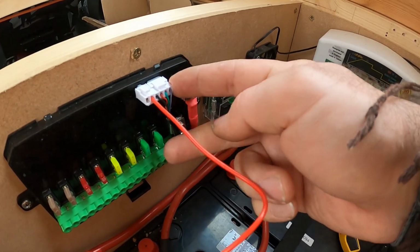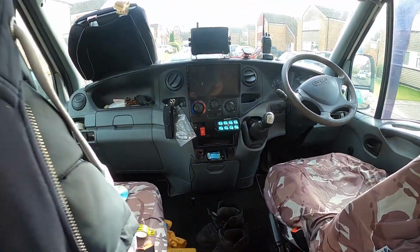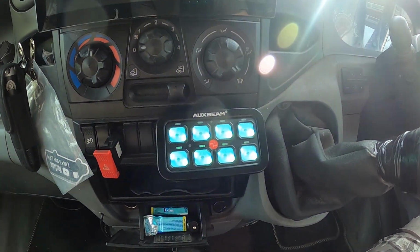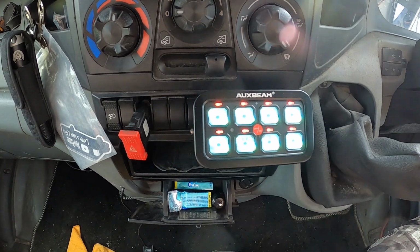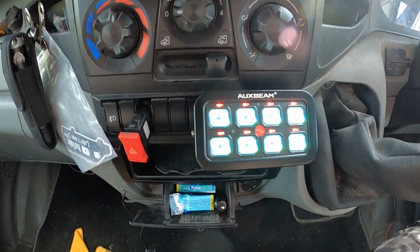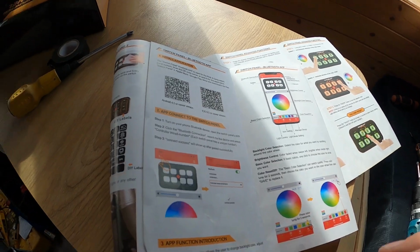This switch on the right here goes to the switch panel on the dashboard. And yeah, like I say, this one will go to a switch probably next to it. I'm going to order a switch. So one of these blanking plates here will turn on the display for this, turn on the switch panel. But yeah, the center button turns them all off at the same time, and then you can turn them on individually as well. So turn them off. I'm going to download the app now, just so I can test it out with the app.